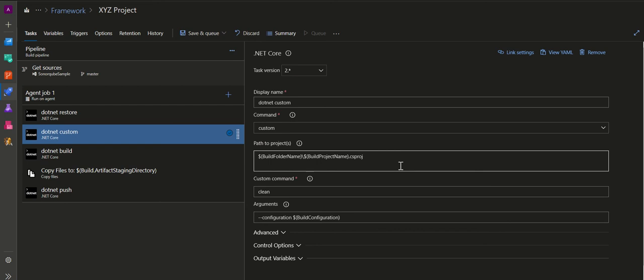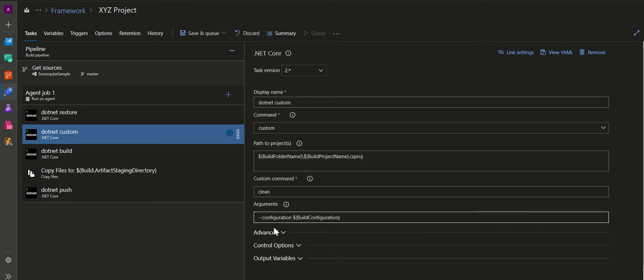If you have debugged your project, or if you have run your project previously using these pipelines, all those artifacts will be located in your project folder itself. So what is the best practice? Before starting a new build, always clean your workspace or your solution using the custom command called clean, and then you start with the build process. So basically this configuration simply does a clean operation.